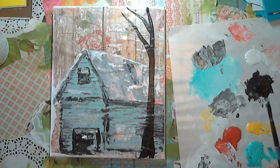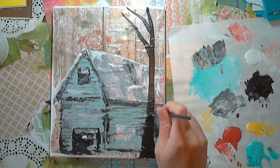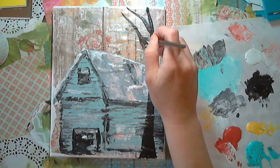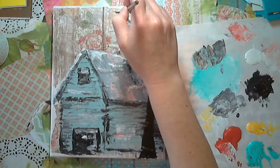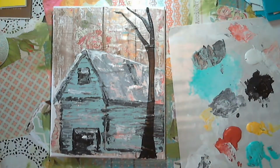When you're painting a tree, you need to always make sure that it's bigger at the bottom and gradually gets a little bit smaller as you go up. Same thing with branches. They should be smaller and then get a little bit wider. Okay.